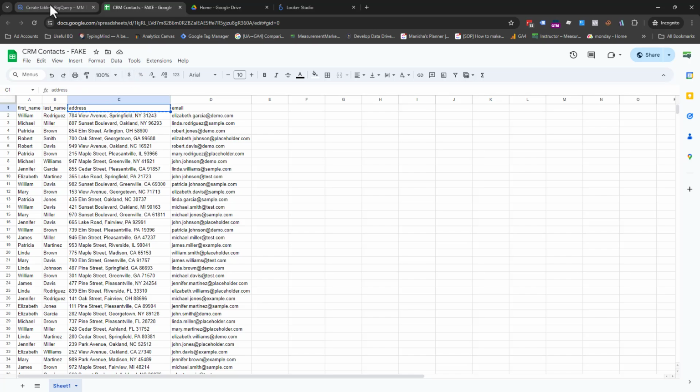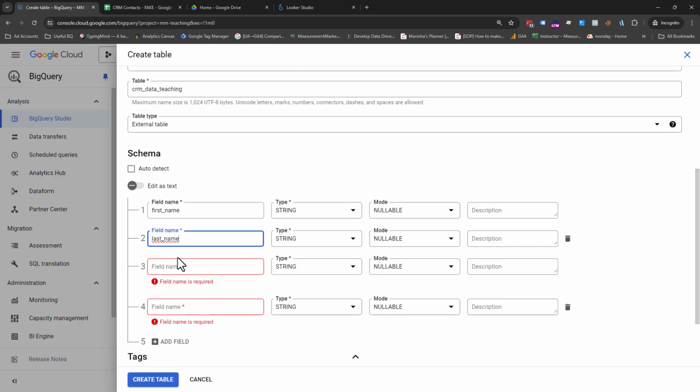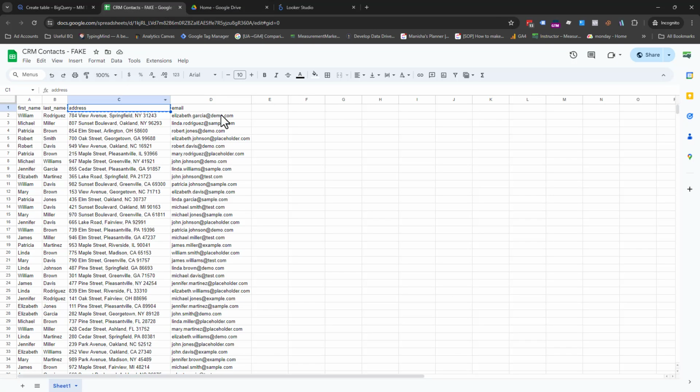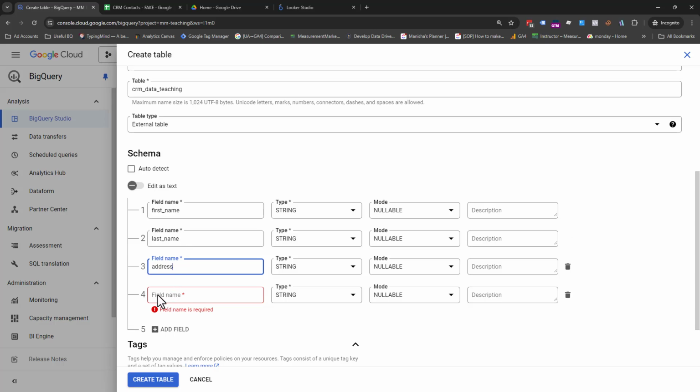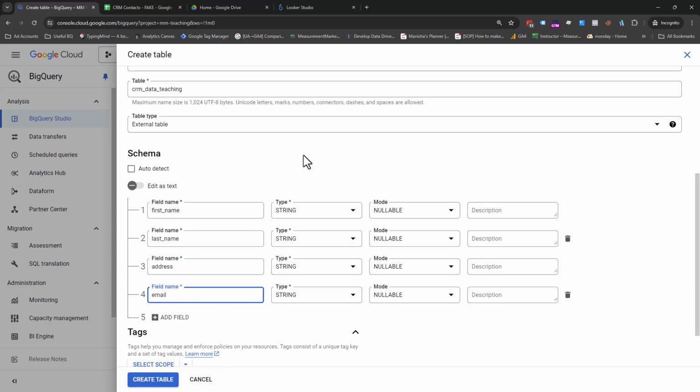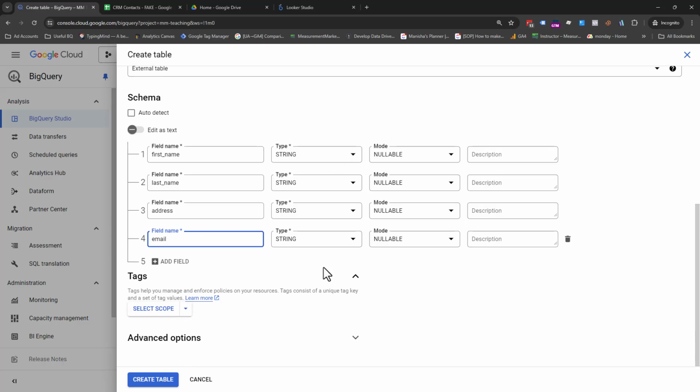Now, just be cautious of the data type. So all of these, and I'll talk about that in a minute, but all of these are string because they're string in here. But say if we had a revenue to date, that would be a number, okay? So here we have it. Okay, so we've created all these. They're all string. Yep, okay.